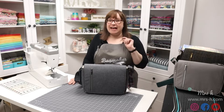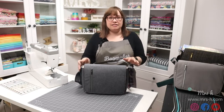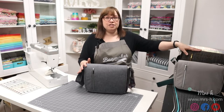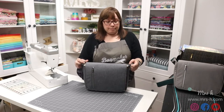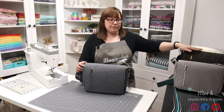Today's video, we are going to be sewing the Morgan Messenger bag. Now, this is a fantastic bag for everybody in your life. You can style this for anybody, regardless of gender or fabric choices. It comes in two sizes, the small and the large. The small is perfect for carrying a tablet. In fact, you could get quite a large tablet in there. And the large is perfect for carrying a large laptop.